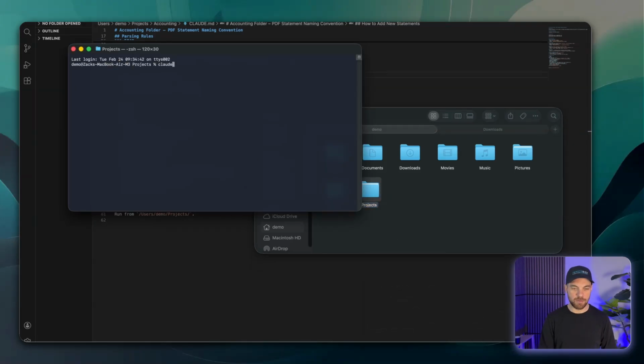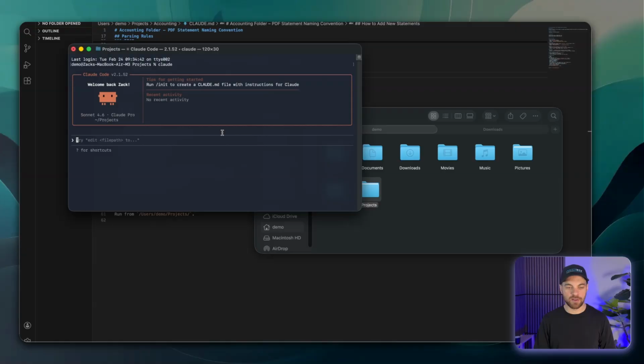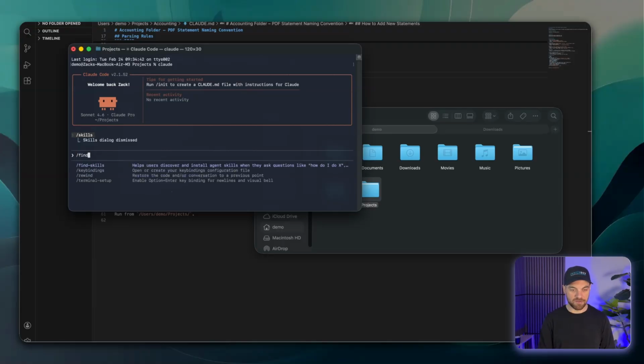And now if I just type in Claude, we should be able to initialize it. / skills. And we can see that there is a find skills skill that exists now, or at the skills level, we can just select enter and we can see that it exists here as well. At this point, I could just / type in find skills and then enter on that and then type in whatever type of skill that I'm trying to find. At a high level, that's how you use skills.